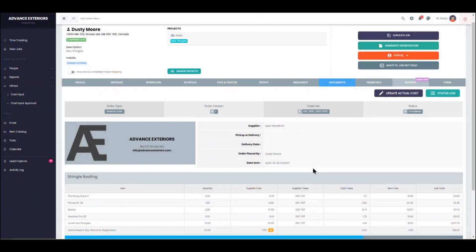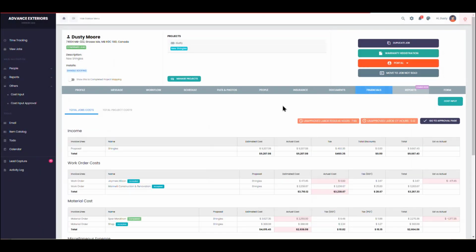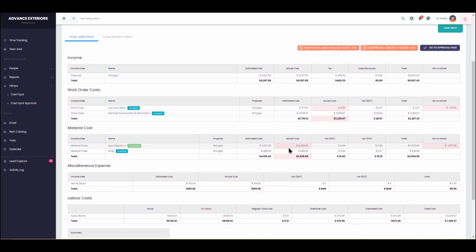Now that you've submitted it, you can go back and check your financial section, and highlighted in red you'll see you were expecting to pay $3,600, but when you actually got the invoice it was over $1,000 less. This can be the result of a problem or changes, but at least you have good visibility into what's going on. You'll also see that the badge has changed to green and is now completed as opposed to accepted.